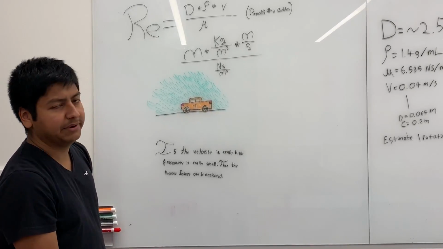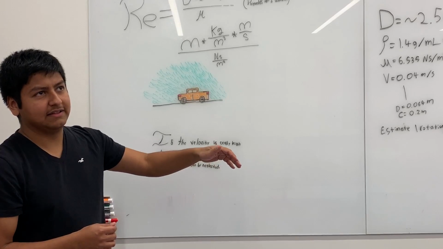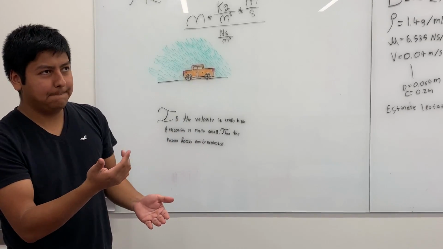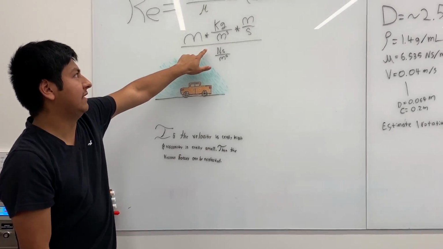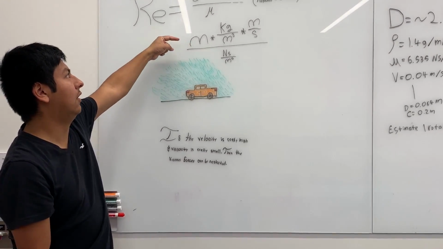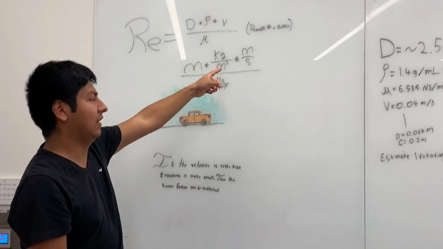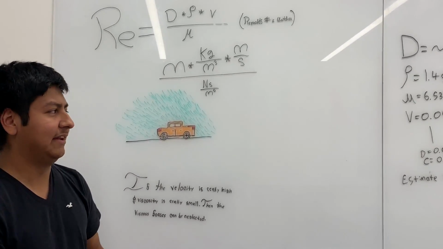neglected. But in our experiment today, we're going to stir and unstir the corn syrup. In our experiment, our viscosity is going to be really high, while our diameter, density, and velocity are going to be really low. And to go into more detail, I'm going to hand it to Ryan.